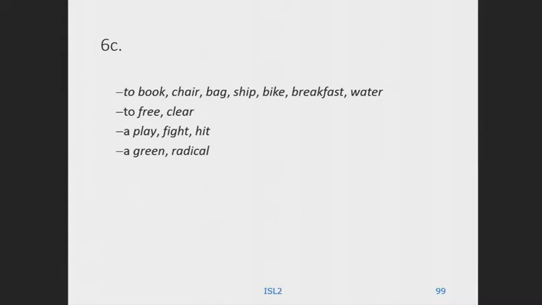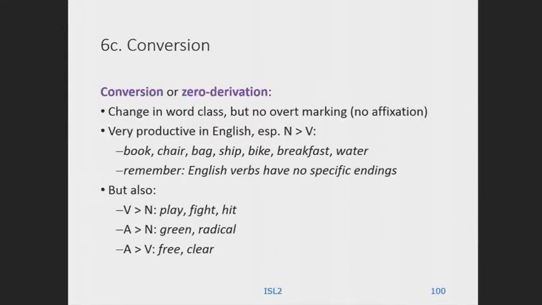If I say book, what comes to mind first? A book, yes, exactly. If I say chair, we probably think of this thing, right? The verb is not activated as quickly, and that's because it comes from that. So we had the nouns first, and then we got the verb, and this is what we call zero derivation, because we did derive a new word, but we can't see it. There's no visible morpheme that did that.